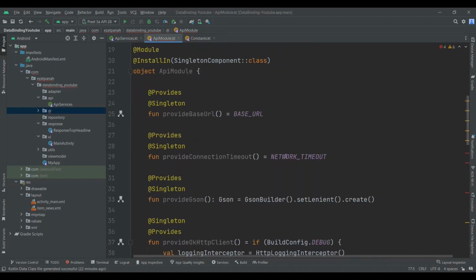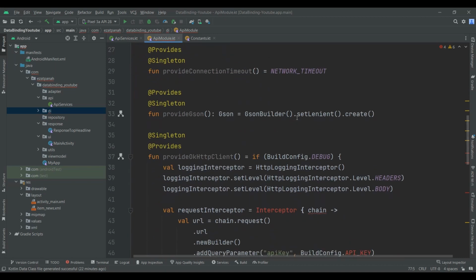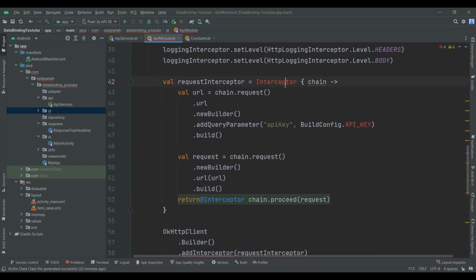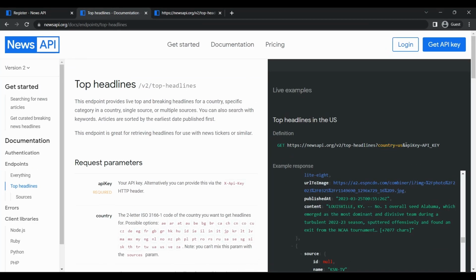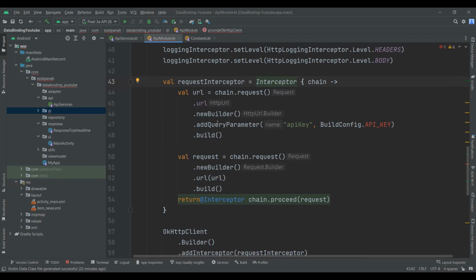This one provides my connection timeout as well. Here it provides me a JSON builder, and also I guess I should import this part. Yes, this one as well. And also here I use this add query parameters because here, as you can see, it's a query and I should send it with each request. So here I added it as a query parameter.